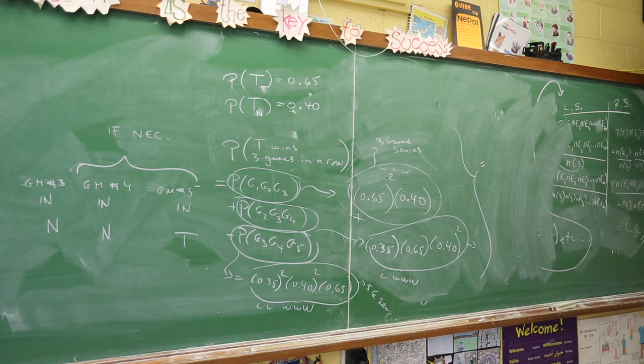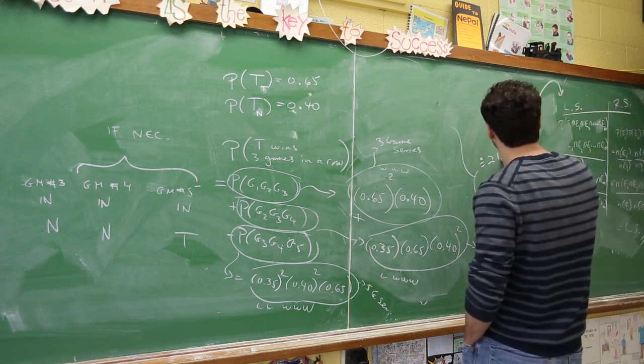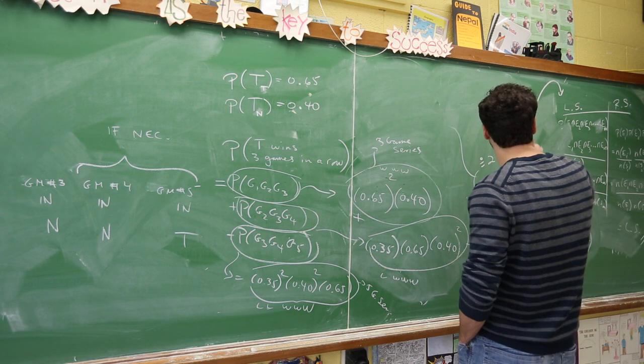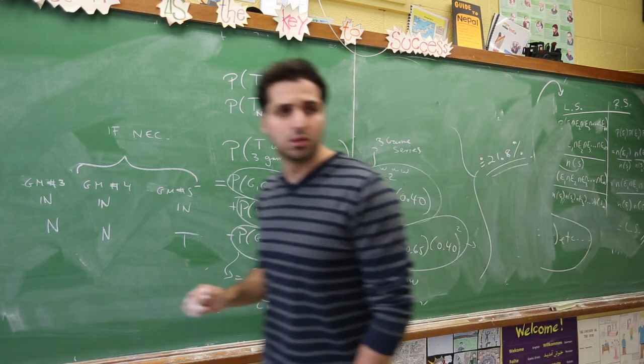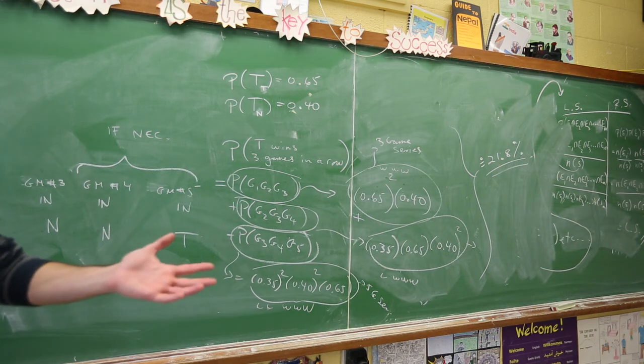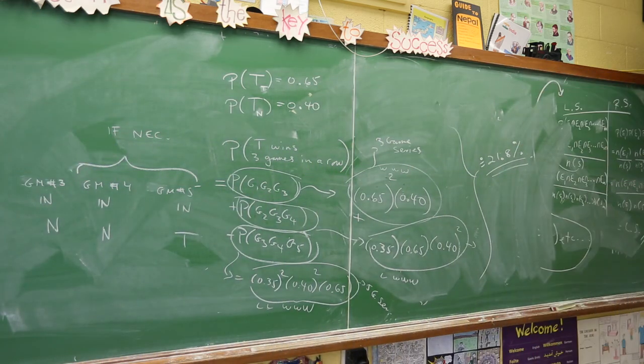So what's the final answer? 21.8, 22%. They're both the same, guys. You're both saying the same number. 21.8 is 22. Okay, that's accurate. Did anybody else get that? Is anybody else willing to sign off on that? Let me check the back, just so we have the percentage right at least. What do they have?